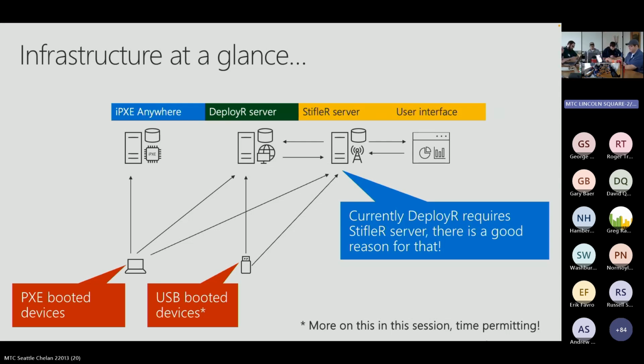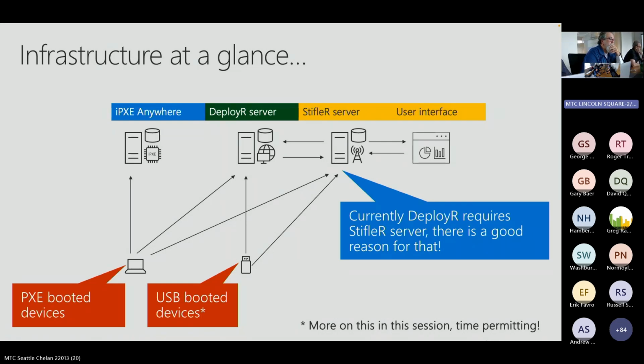So if you don't want to worry about keeping a USB device updated with the latest boot image, you could just put iPXE Anywhere on it, which is a tiny binary that's really easy to load off of a USB key. So plenty of options.